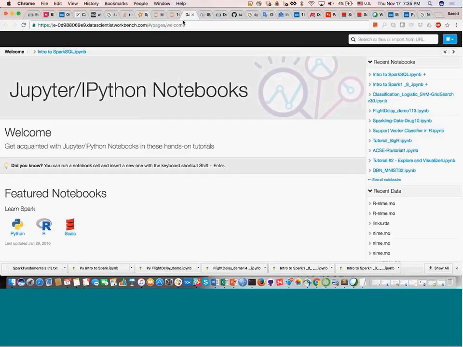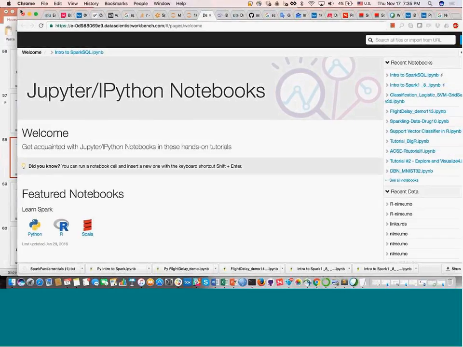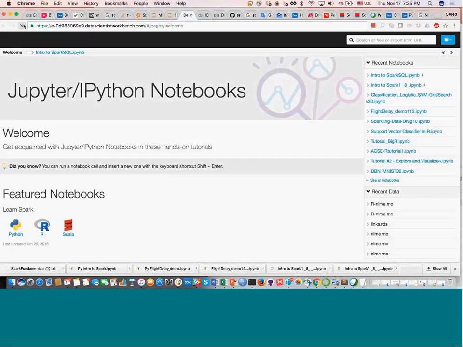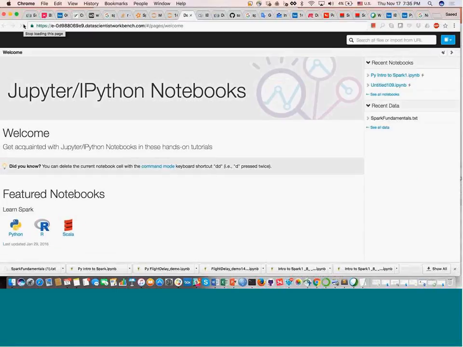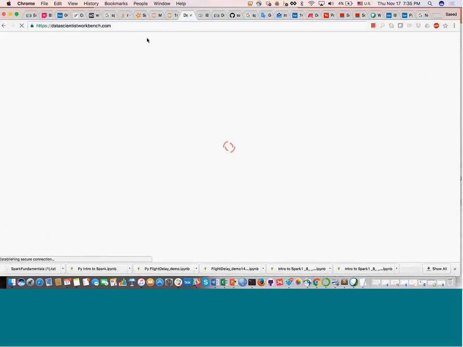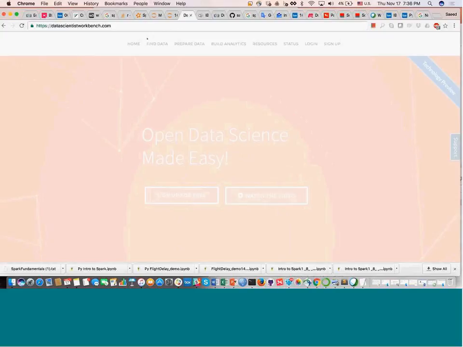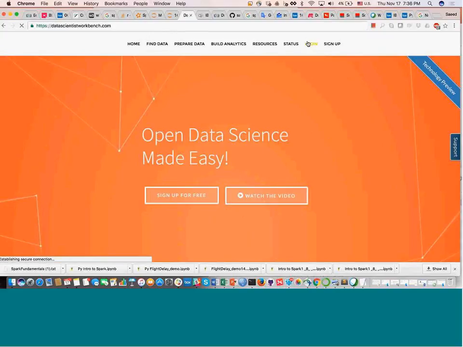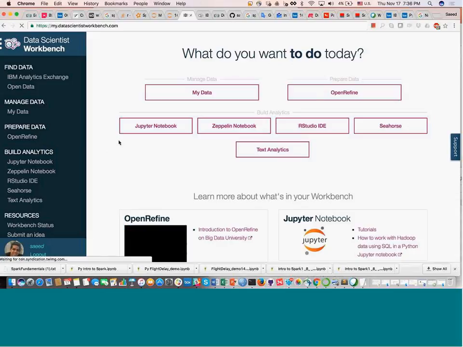Let me refresh it, the size of my window is not the right size now. Okay, you remember I showed you that we have my data folder here, right?